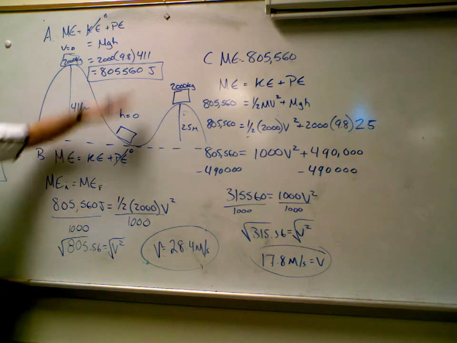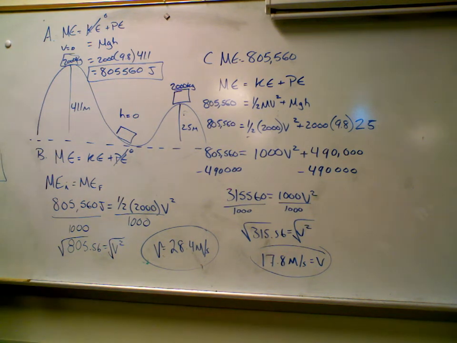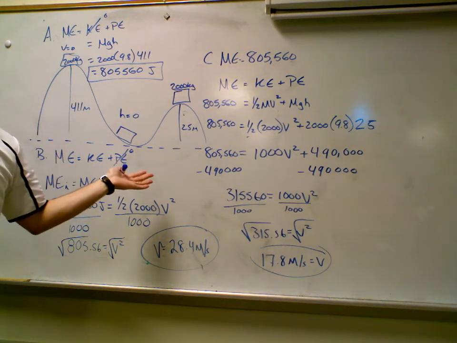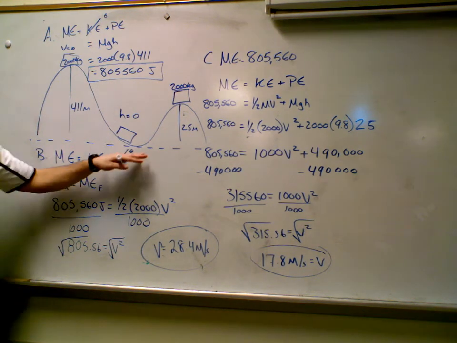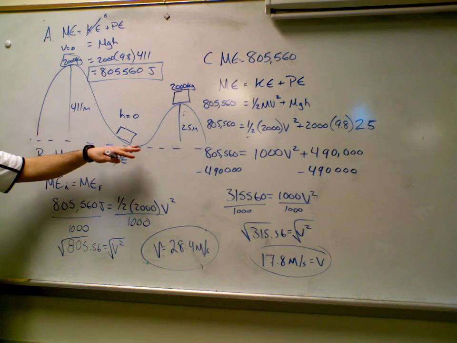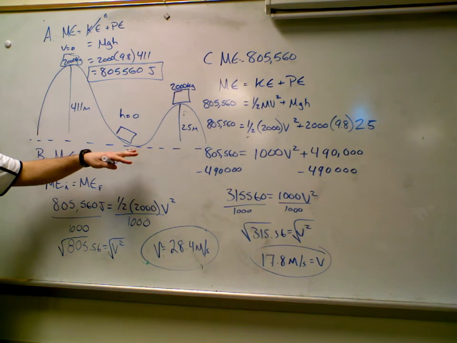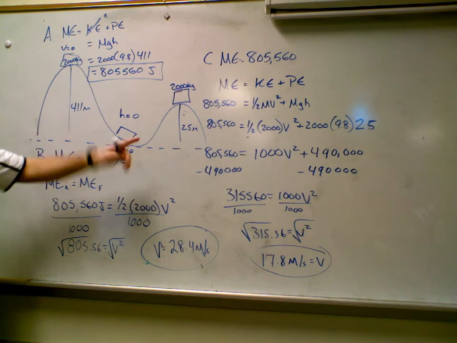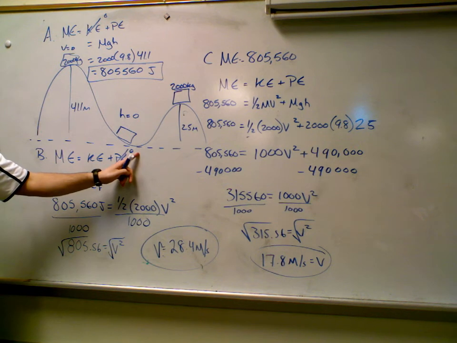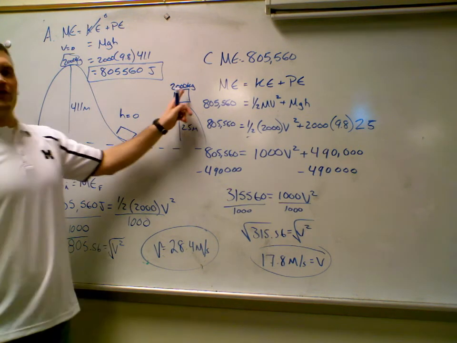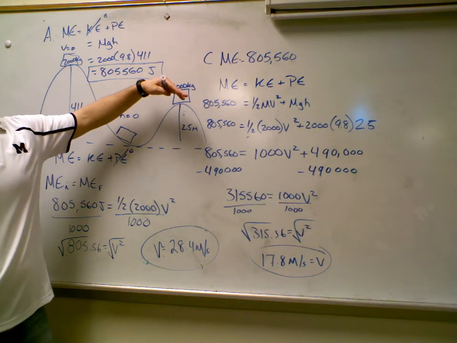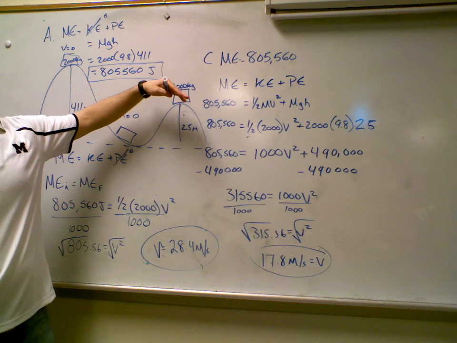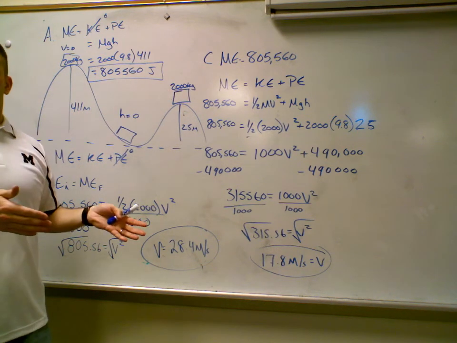As you go over smaller hills, what happens to your speed? Progressively gets less. But as you return back to that lowest height, what happens to your speed? It goes back up, right? Because when we're at low heights, most of our energy is turned into kinetic, so our velocity goes up. Down here is our highest kinetic energy, highest velocity. As we go back up, some of our kinetic turns back into potential, giving us the height, but takes away from our kinetic energy. So it makes our velocity less.